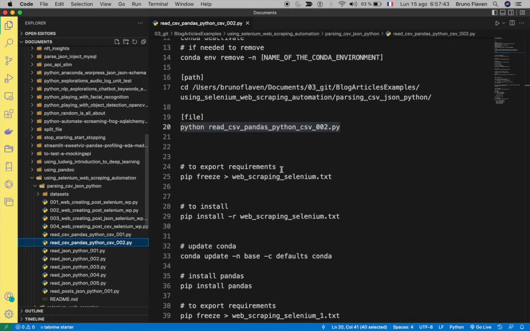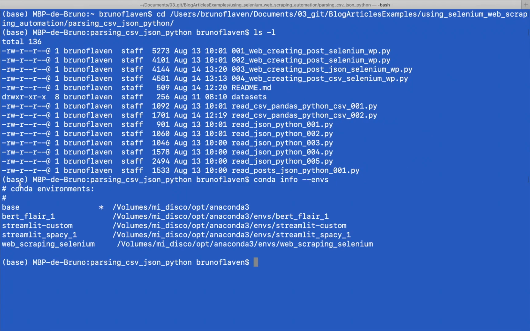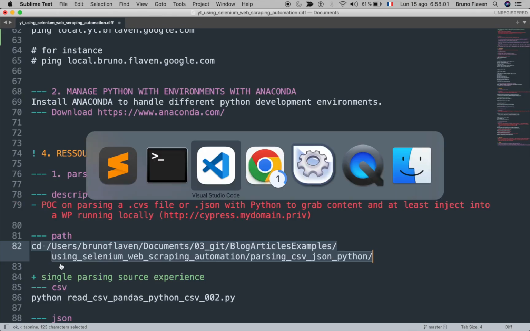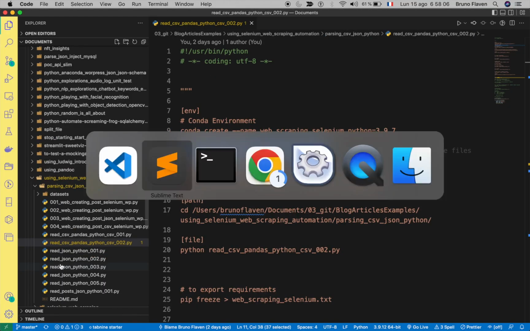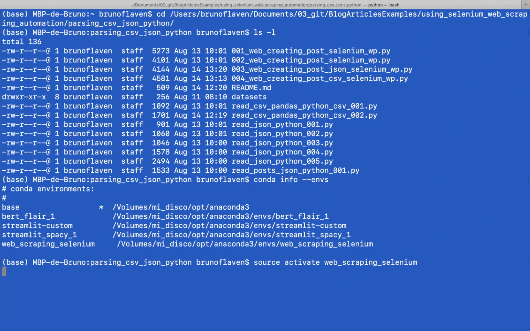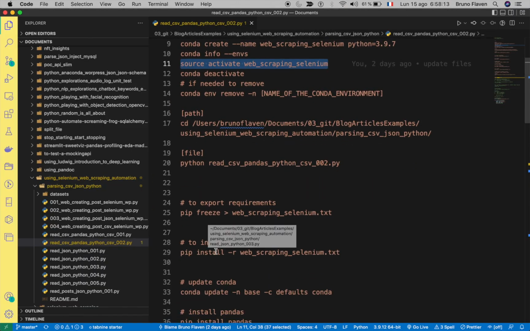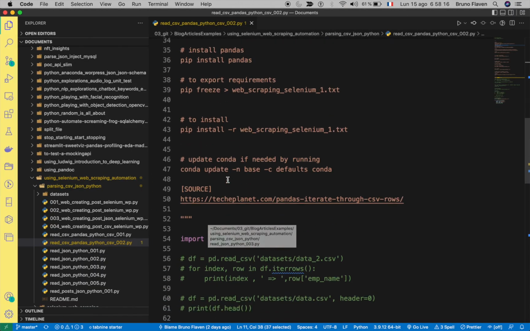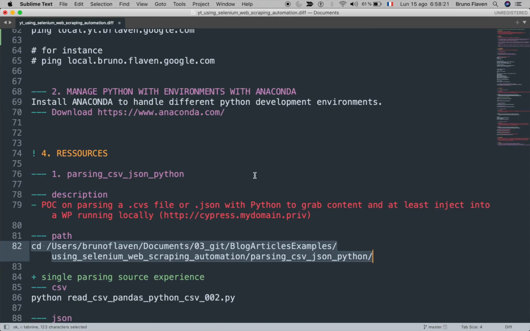You manage Python environments; it's much better. You see, I'm in base actually, and I have a bunch of environments, and I'm going to use this one where I have all the packages required. I'm going to activate it, and then I can install. You have all the required installations, or you can use the freeze install, or pip install whatever you want.